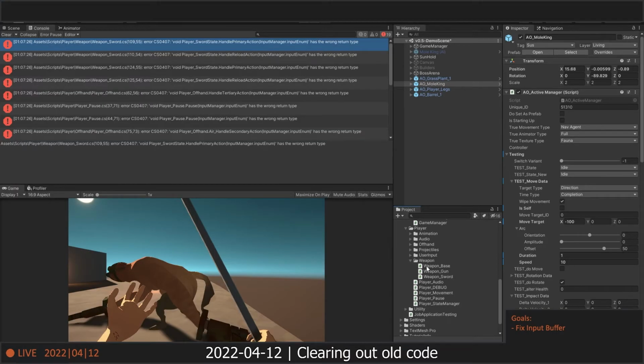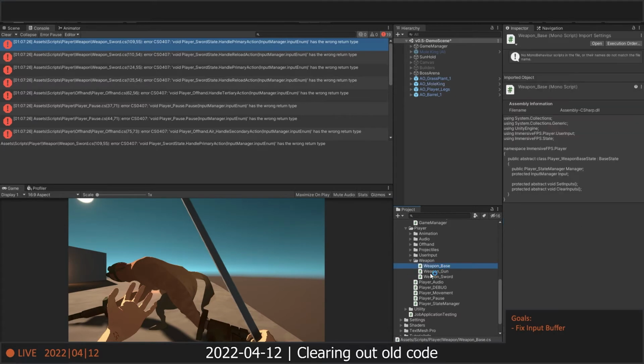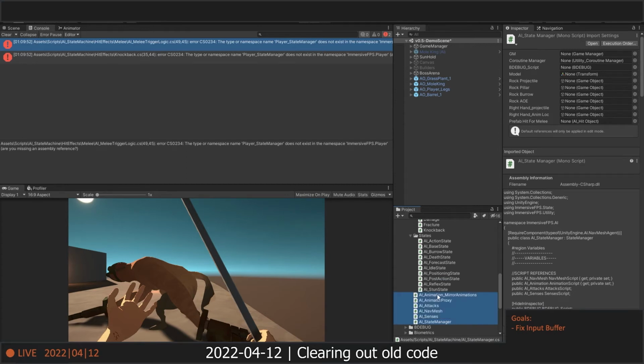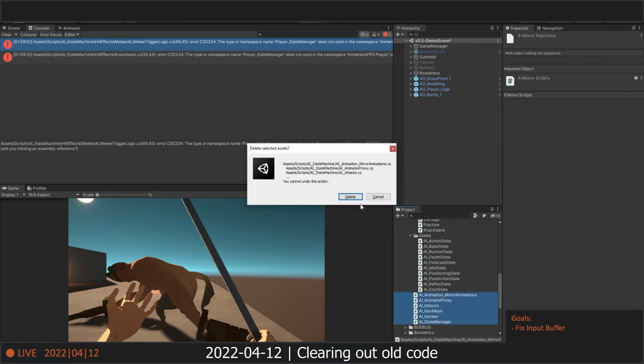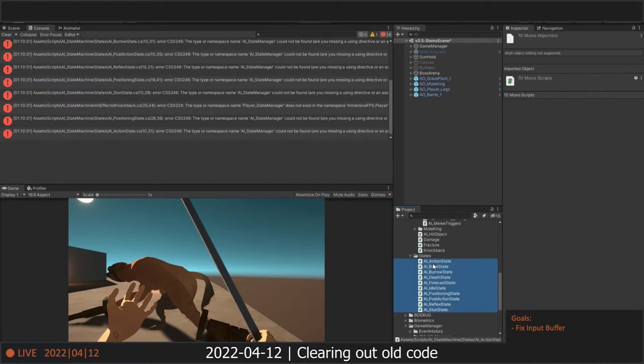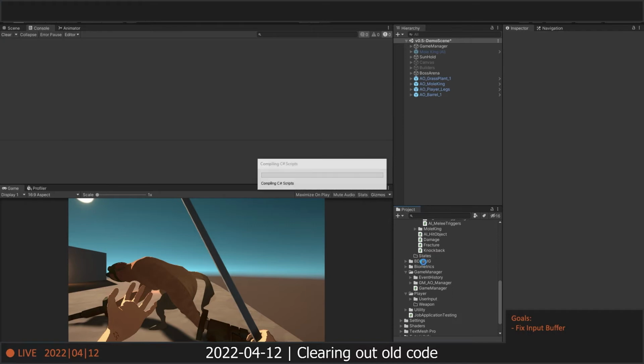All right, so it's having issues with my old code, and there's no point to go back and change my old code. So I think this is the point where I finally delete all this old player code. It'll still be in GitHub if I need to get it, but I'm finally going to delete it now from the actual project. I'm also going to get rid of the old AI because it relied on the player code. So I'm going to delete this stuff too. This is one of those moments I'm really happy GitHub exists because I definitely would not just delete all of this stuff if I didn't have backups ready.